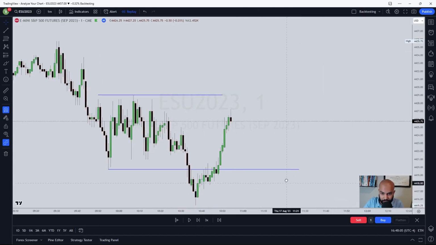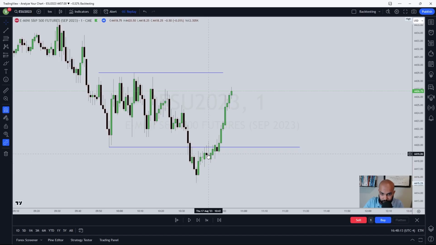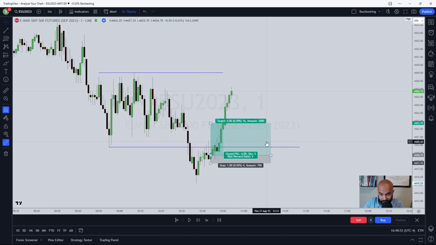So we're continuing. Nothing here I would trade. I do see an order block right here, these consecutive down close candles. Price comes into it. We could have put a stop here and then we could target this order block right here. Would have been a 4-hour trade, but this is, again, a hindsight kind of trade. There was no change of character. Maybe this wick right here, but I wouldn't really consider that a strong change of character. So I actually don't know if this is a trade I would have entered into in real life.